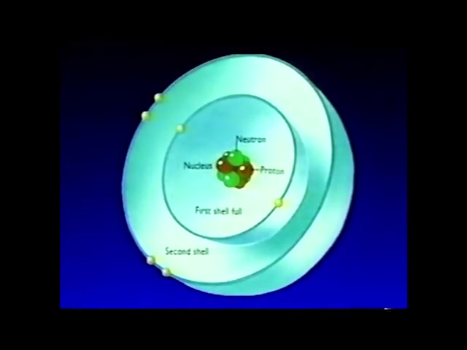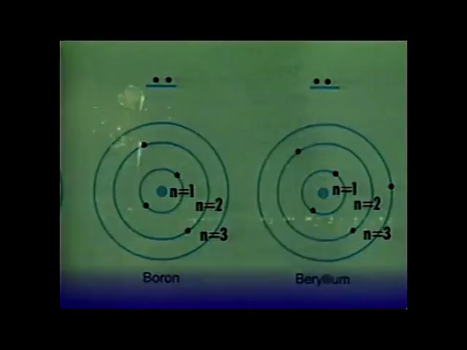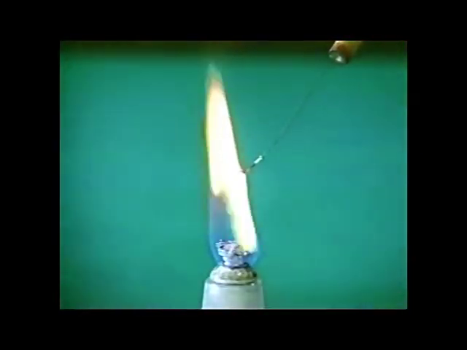Because the orbits are three-dimensional, they are also called shells. The orbits are at fixed distances from the nucleus. As the radius of each orbit increases, the energy of the electrons in that orbit also increases. The existence of these Bohr orbits explains why atoms give off certain colors of light. Sodium has a yellow flame.